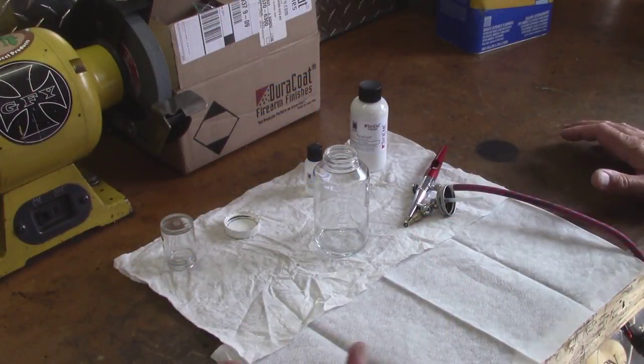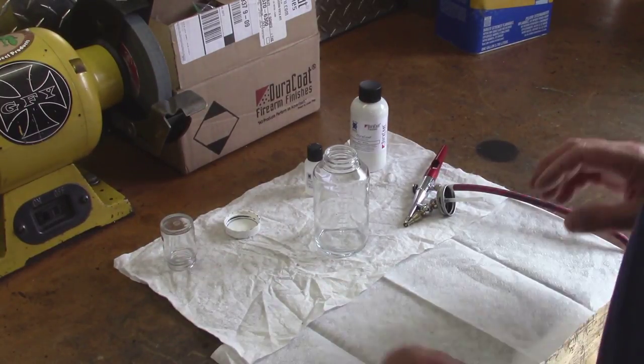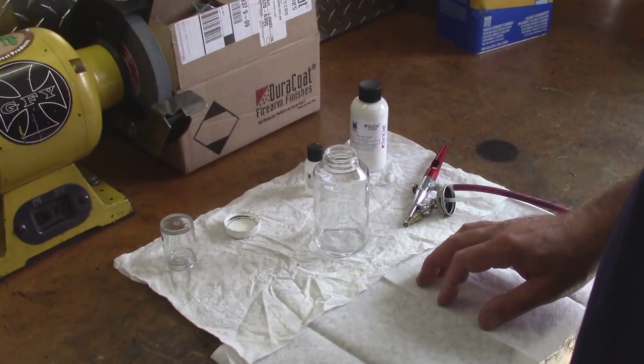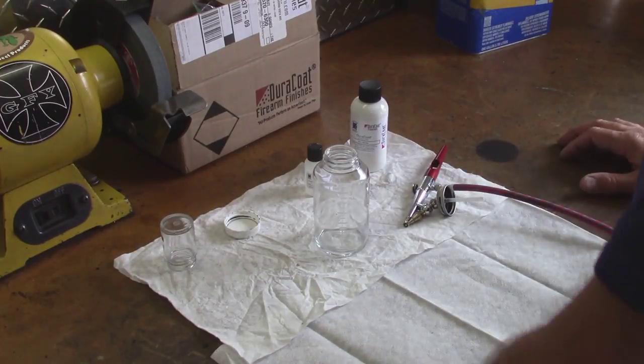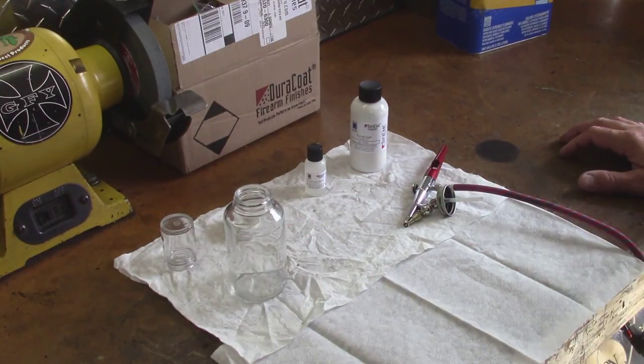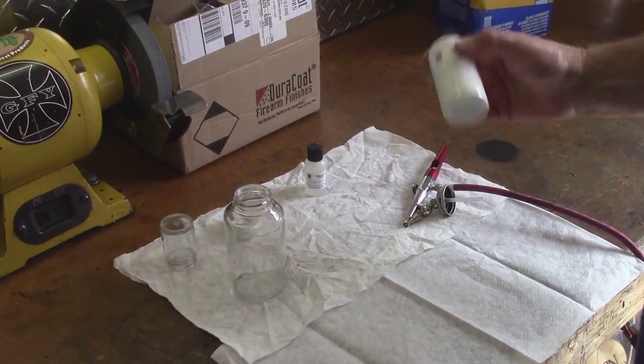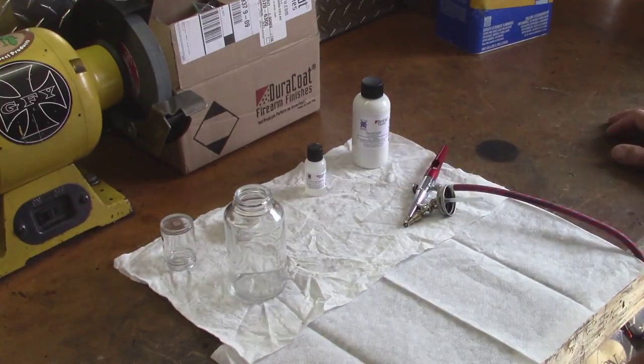It's been about 2 hours now. All the matte black DuraCoat I can handle. So I basically took it off of my painting rack and moved it inside. And now I'm ready for the next color. The next color is going to be all the big major parts, and that's going to be base white. You're probably wondering why I'm painting a Mossberg 590 white. Well, stay tuned and you'll find out.